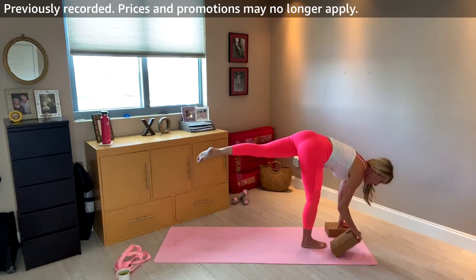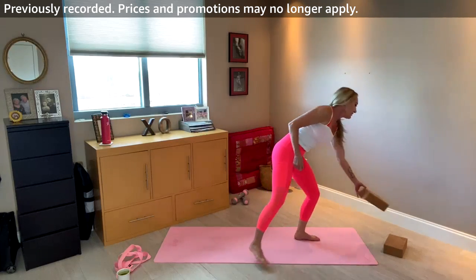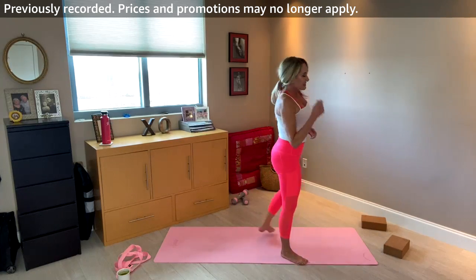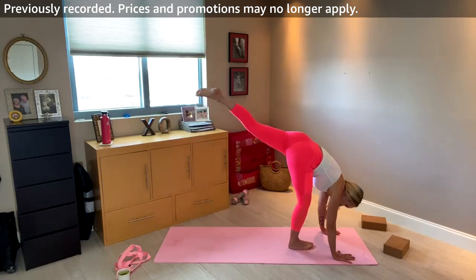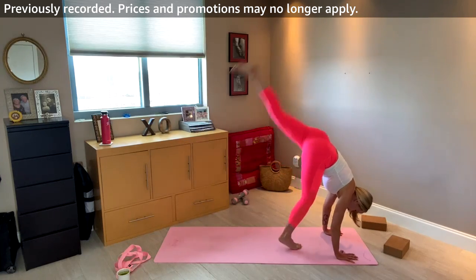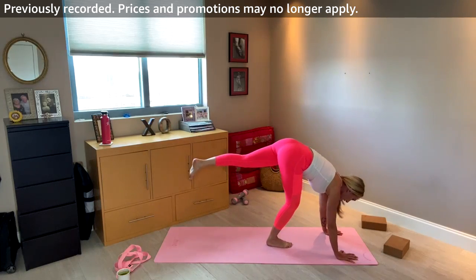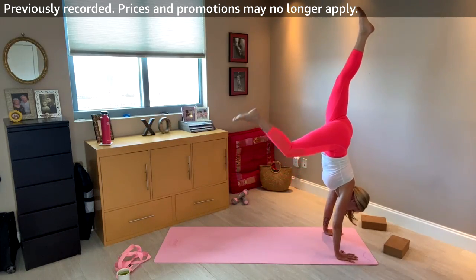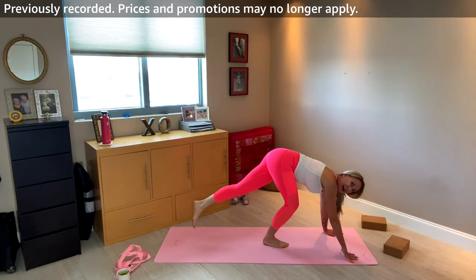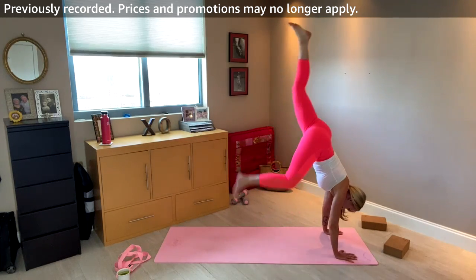And if you're like a yogini and you're like, come on, Jackie, give me what you got, then, well, I don't have a handstand, but you're going to do some handstand hops. So you just jump up, and if you go flying forward, like I almost just did, it's okay. You're not gonna hurt yourself, I promise.